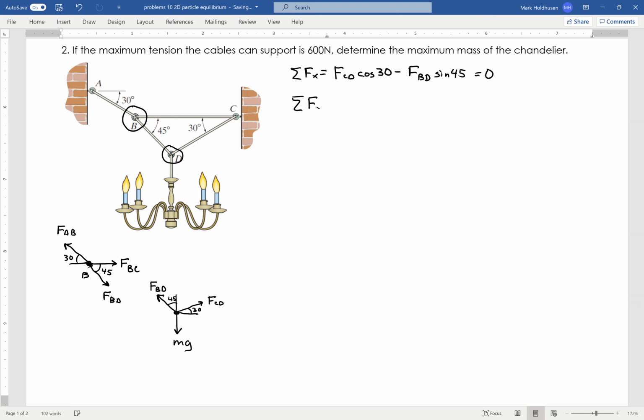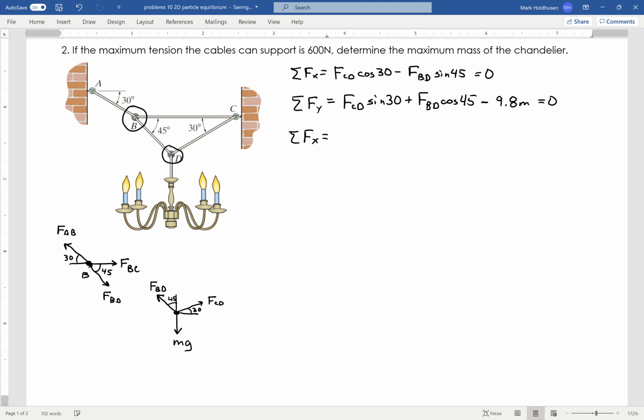Now I'll sum the forces in the y direction on this one, and I'll have FCD sine 30, and that's upward, so it's positive, plus, because FBD is upward, FBD cosine 45. And now this time I've got my force acting straight down, the weight, and again, that's going to be gravity, 9.8 times m. And I'll set that equal to 0 because it's in equilibrium. Now, I've got 3 unknowns, okay, 2 equations. So again, I need those other equations. So let's go ahead and do the same thing for the other free body diagram.